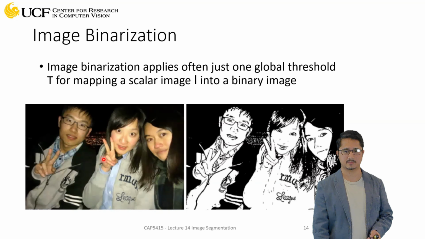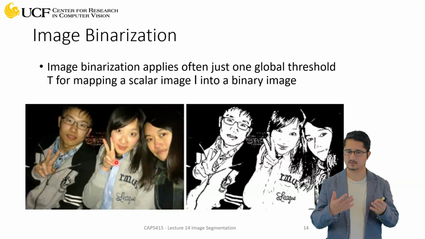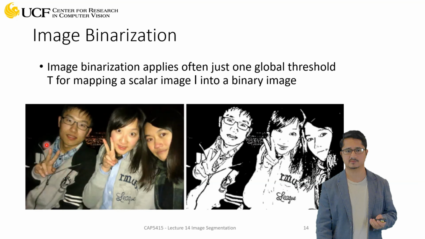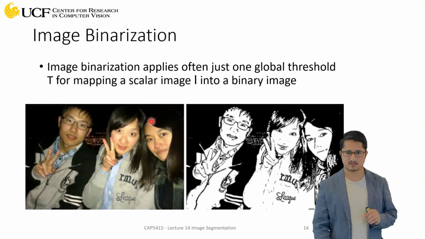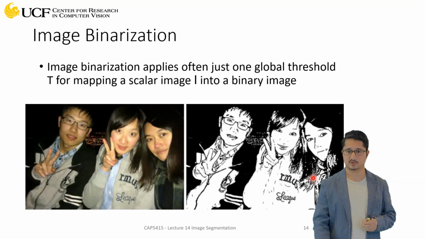Now you might say, okay, why is that useful? But if you think about this image, whatever inference you can make or whatever visual perception you can do, there are a lot of things happening. There are three individuals, right? And we can see a lot of details. We can see the eyes, the specs here, the gestures they are making, the clothing, everything. So even after binarization, most of that information is preserved. Okay, but again, this is a lot less information as compared to this.